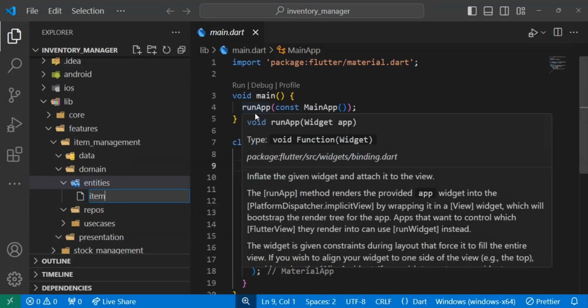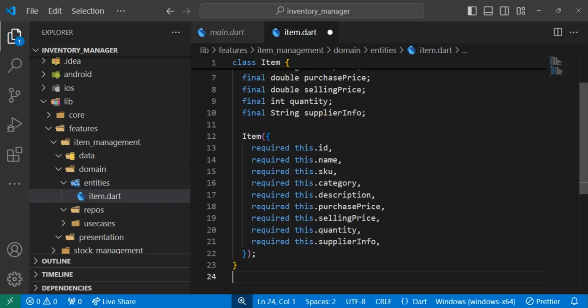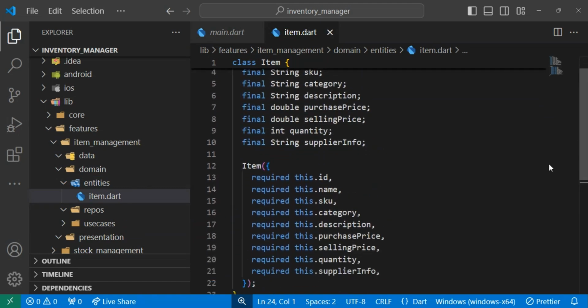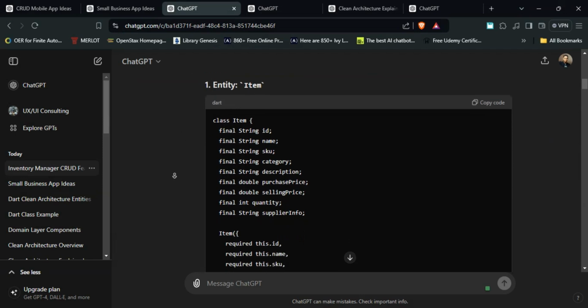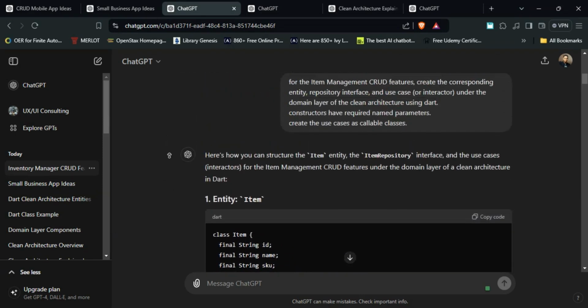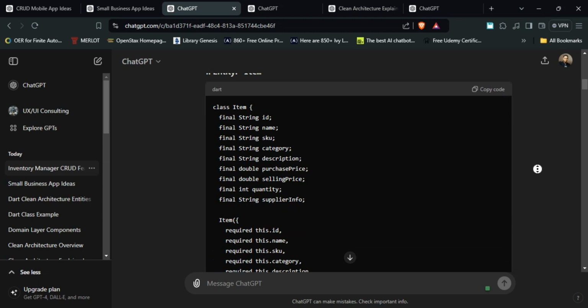So item class na yun, di ba? So we name this as item.dart, and then copy paste. And that's it. So I guess yun lang naman yung entity for this. Of course, this is pretty obvious because this is for the item management na feature.